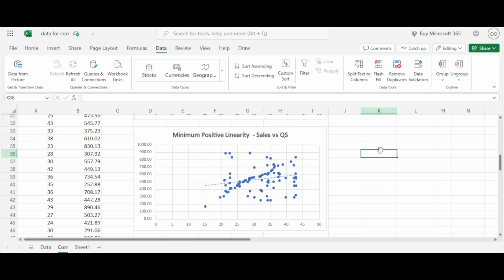So first we have to provide the output range, where to place the output. So you select the output range and where you want to plot the results. Anywhere you want to plot the results, you just click on that particular cell, and then you hit OK.